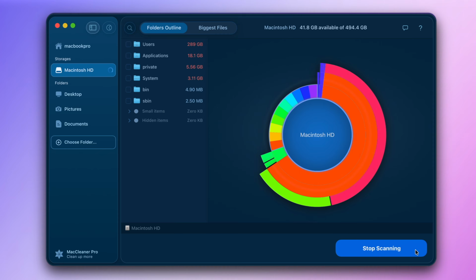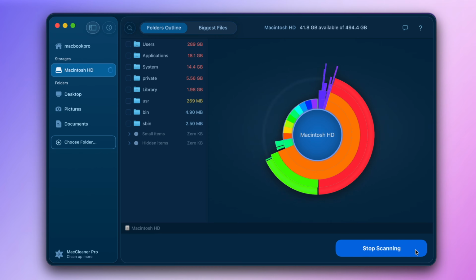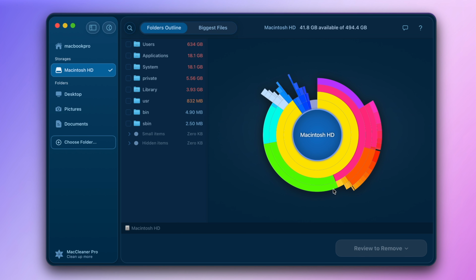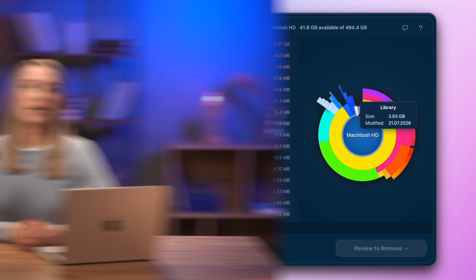You can also see what's taking up space with Disk Space Analyzer from the MacCleaner Pro bundle. Open Disk Space Analyzer, scan your Mac, look for folders. For example, check the library for the largest files. Always check which files are taking up space before deleting. The biggest culprits are usually caches, leftover app files, and old backups.